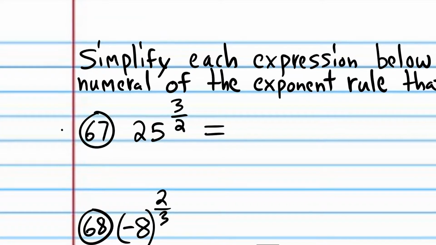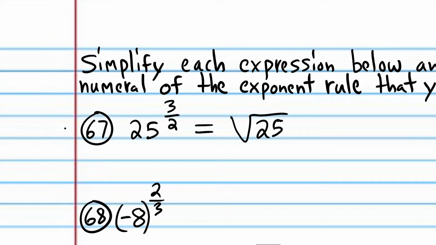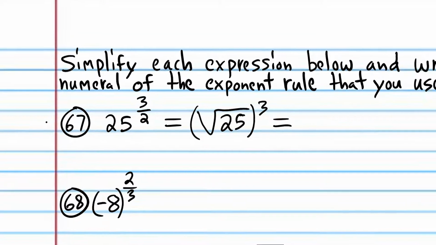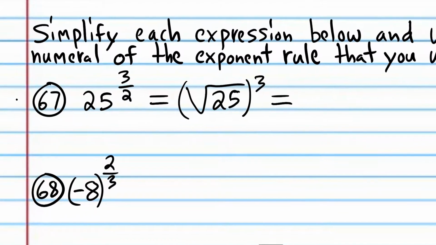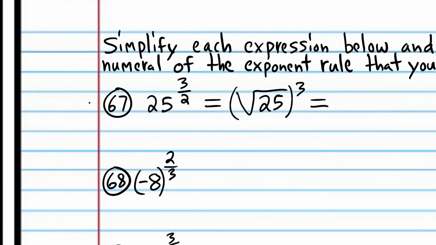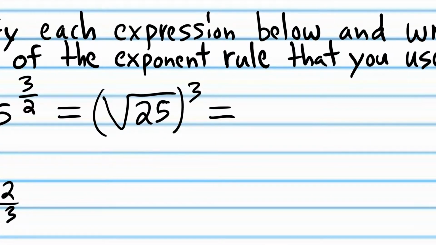What does this mean? Well, because there's a 2 in the denominator, that's going to be the root. So it's a square root because it's 2 in the denominator. Remember, the index here is 2, even though you don't write it for square roots. And then you take that whole thing and raise it to the 3rd power. And that's it. I know what you're thinking: why is that true? Well, the explanation is kind of boring. I don't want to bore you. As I skipped the explanation in the previous rule, it's just difficult to understand and boring.